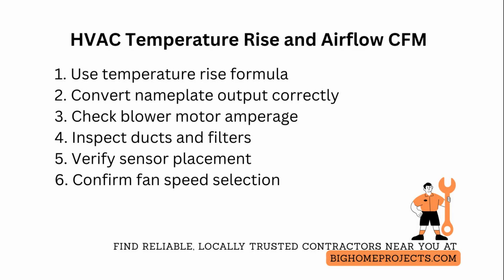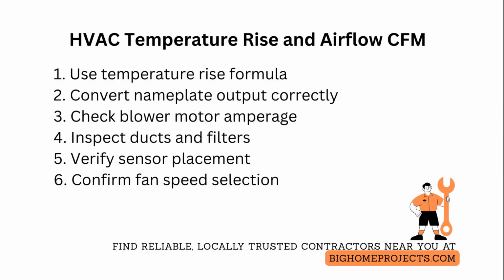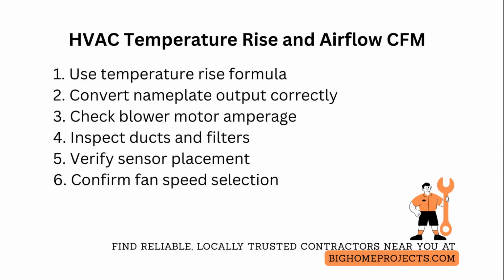Close oversupplied registers slightly and remeasure DeltaT and room temperatures to see if localized drops reveal distribution issues versus central airflow loss. Keep a notebook with serial numbers, measured DeltaT at full fire and idle, static pressures, and amperage so trends reveal a slowly failing blower or progressive duct collapse before sudden failure.